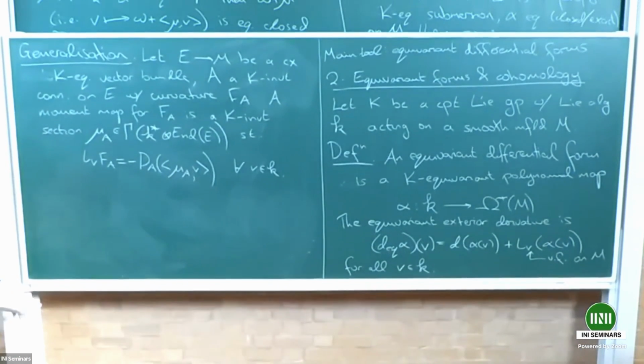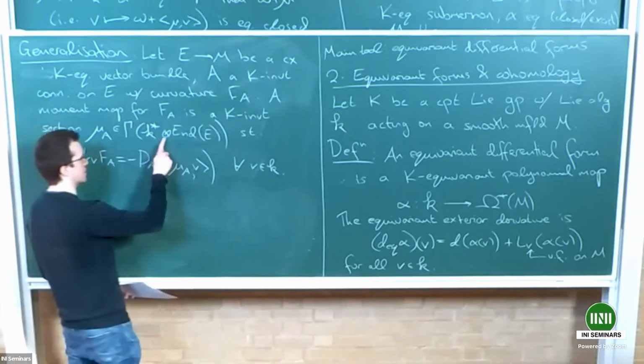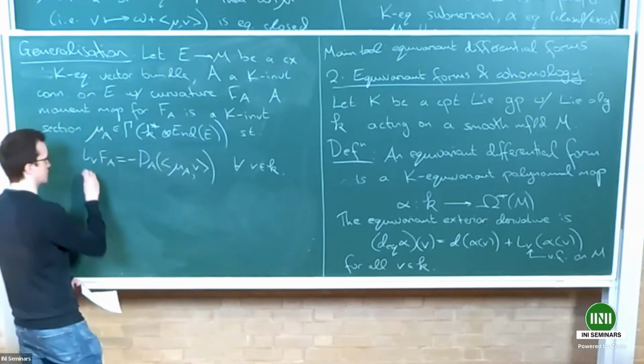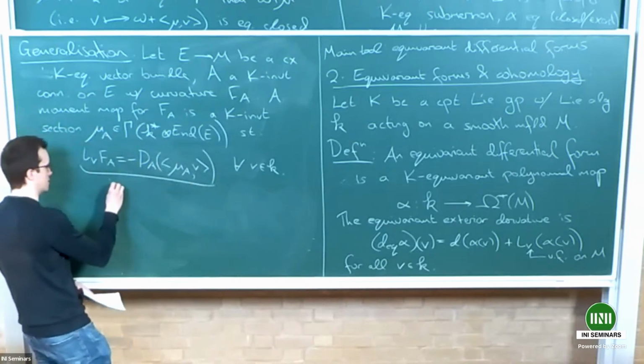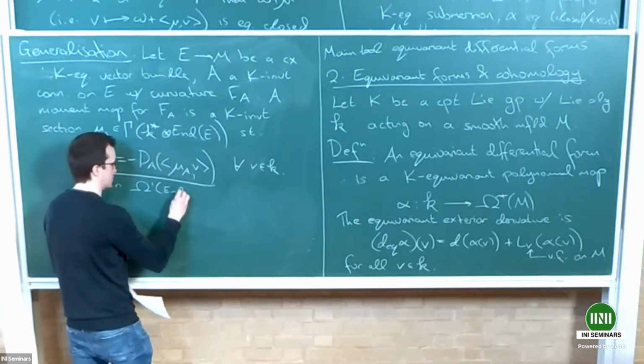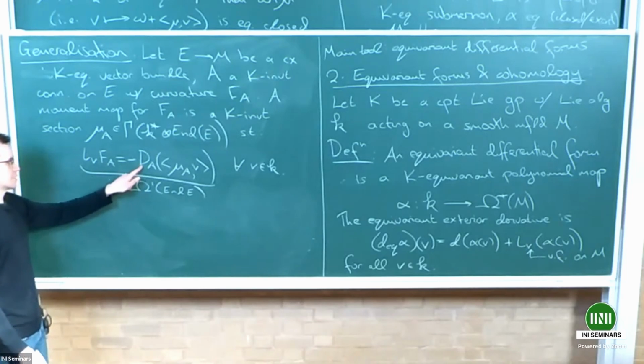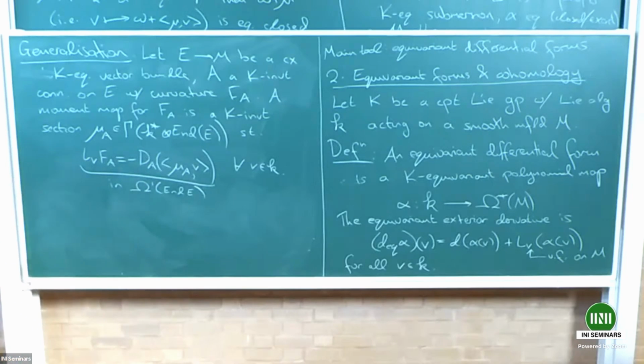So it's just the same as the moment map equation, except instead of usual differential forms, I now have differential forms with values in the endomorphisms of E. So this is an equation in End-valued one forms, and I replace the exterior derivative with the connection that I'm working with. I won't give an example of such a generalized moment map just yet, but we'll see one later in the talk.